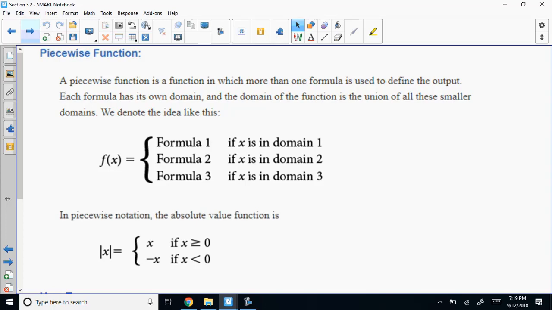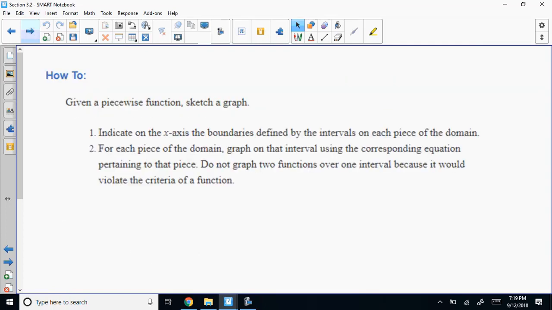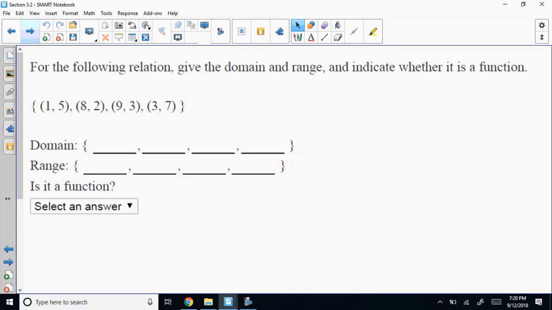Piecewise functions, they're not as scary as what you think they are. They're quite easy. But the key is looking at from where to where on the domain are we looking at this particular function. So we'll keep it to like linears and quadratics and stuff like that. And we'll look at how piecewise functions are sketched. So we'll look at that too.